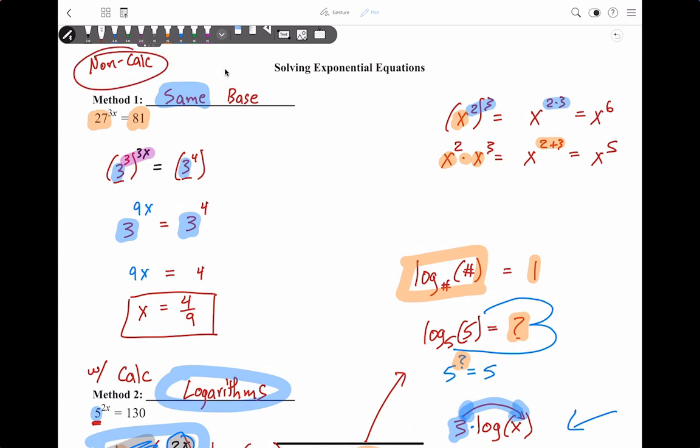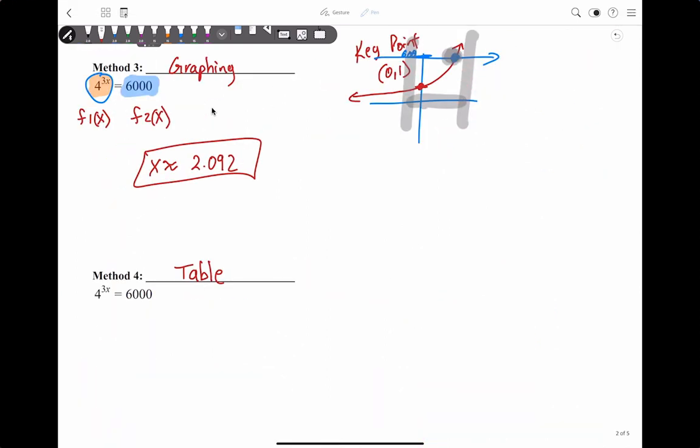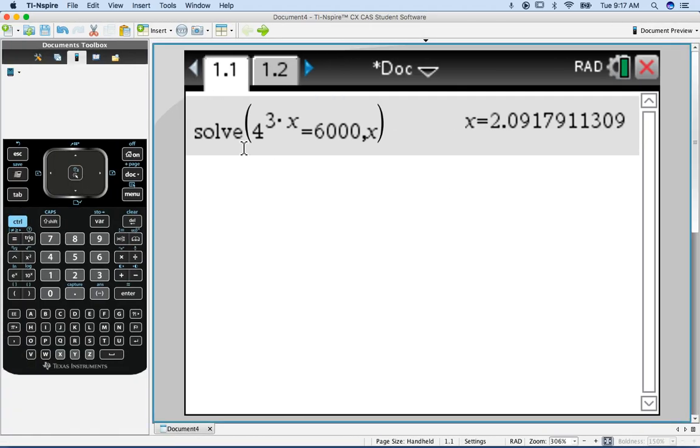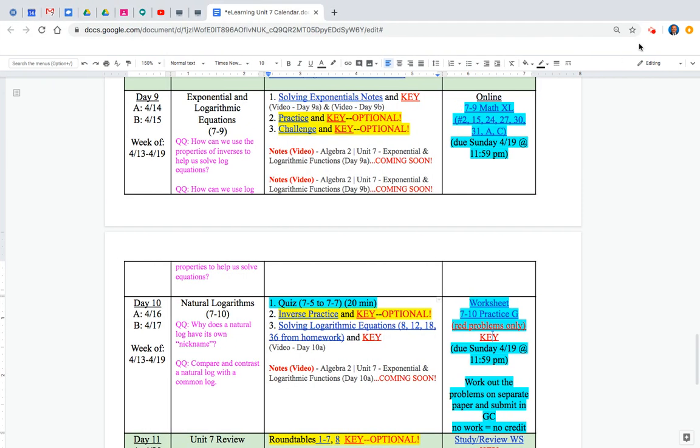I wanted to show you all that calculator stuff just now and how confusing it can get, because our goal is to learn this without a calculator as the same base method. Okay, so technically, yes, you could say there are 5 methods, and the 5th one is simply just doing the solve feature. But here's the thing. I will warn one more time. Try not to use this at all. If you're using it, it's only because you're confused and you're trying to check your answer. But to replace the learning, trust me, you do not want to do this solve feature. You want to actually learn it by the properties and laws of logs that we've learned.